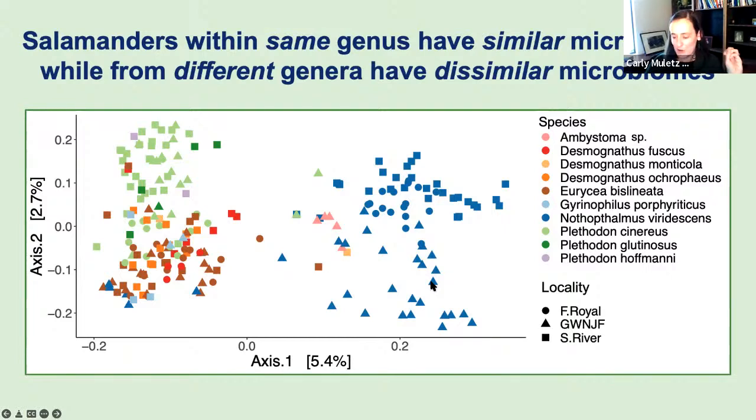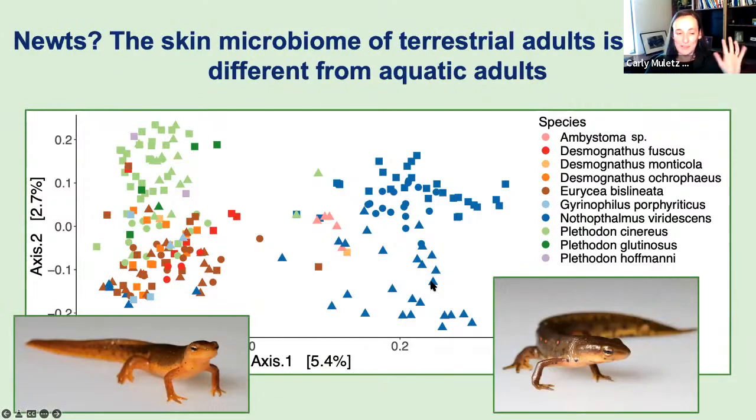And if you will notice, this was really exciting. I was just looking at this data a few days ago, that there are a couple of blue dots over here that are the newts. And I was worried we had done something wrong with our metadata, that the species or samples were jumbled. But what I realized was these were actually individuals that were terrestrial adults that we had sampled at George Washington and Jefferson National Forest. So these are our pond newts that look like this.